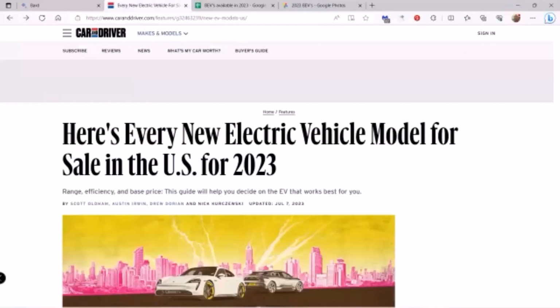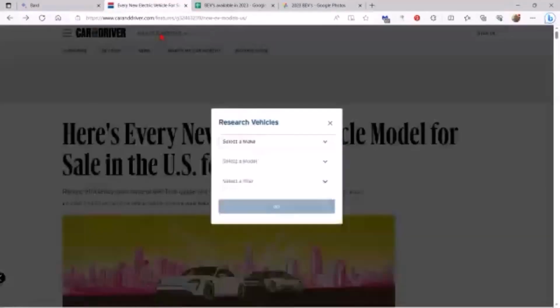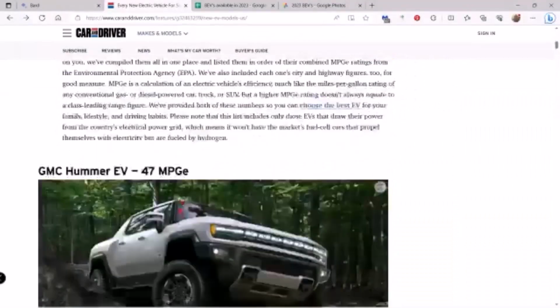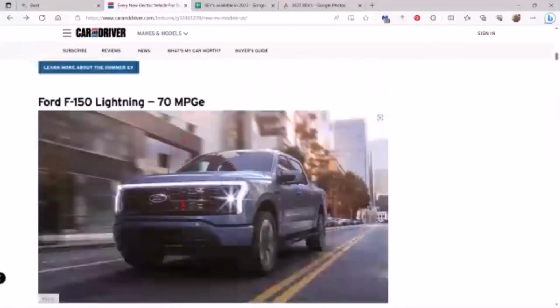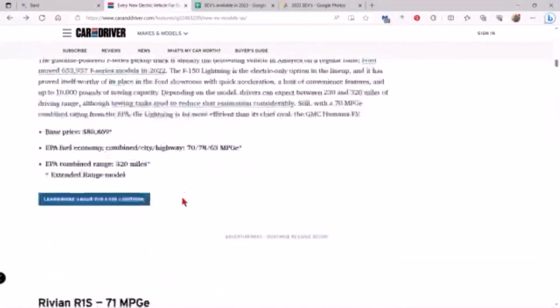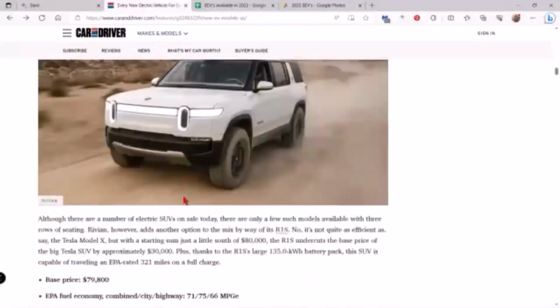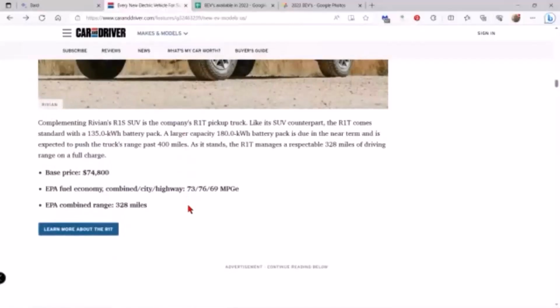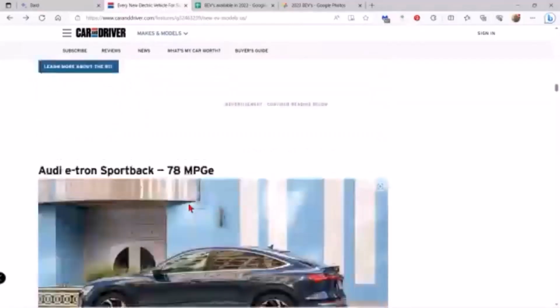As well as being one of the starting points for this presentation, you can research just about any make and model using their drop-down menu at the top of the page, selecting a make, a model, and the years that they're available. We'll scroll down. You can see that they don't have them in alphabetical order, but they do list a considerable number of battery electric vehicles showing their base price, fuel economy, combined range.